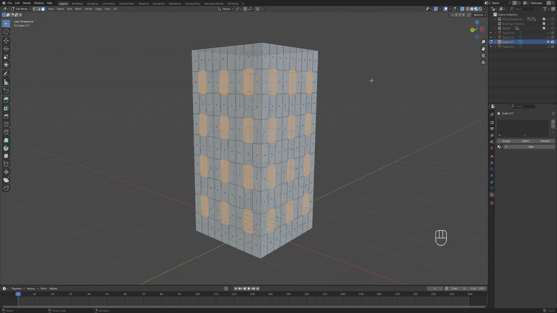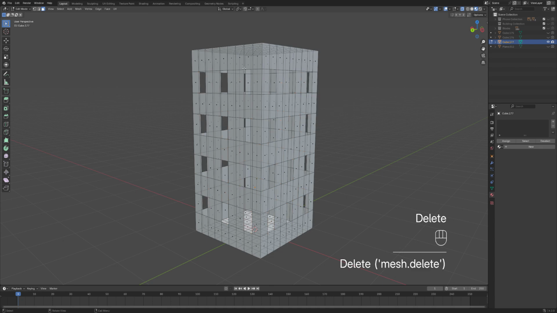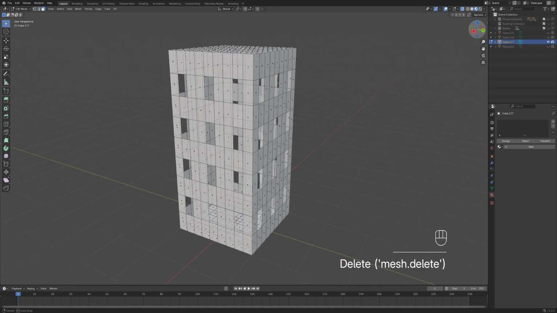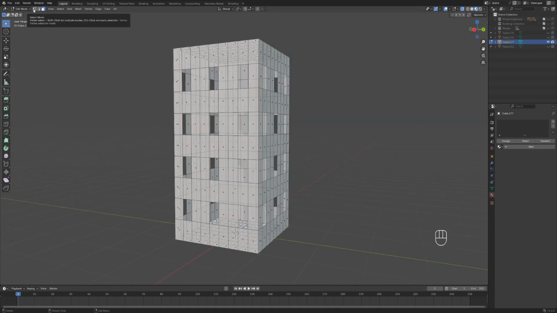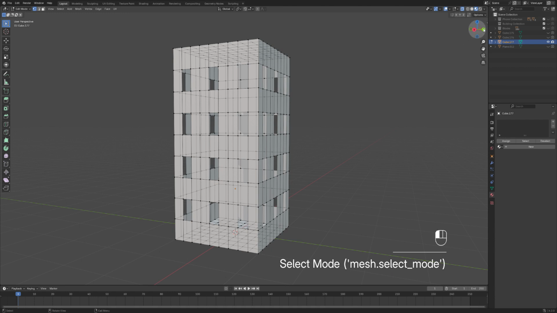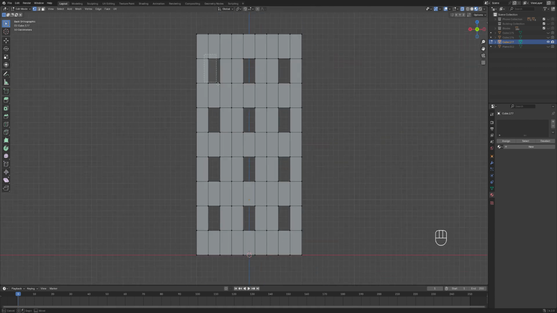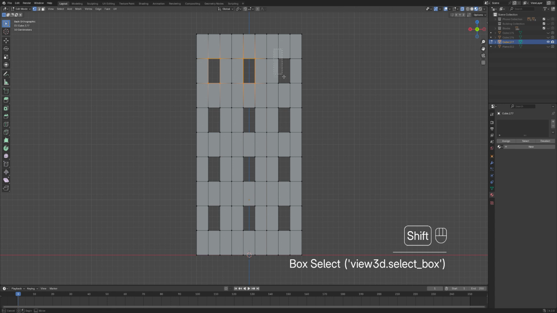Okay, once you're done with that, press Delete and then click Faces to delete the faces where your windows will be. Then go back to vertex mode and select the points around where your windows will be.